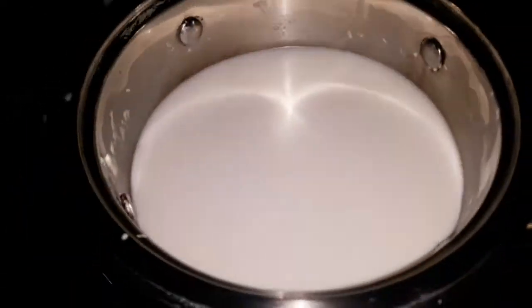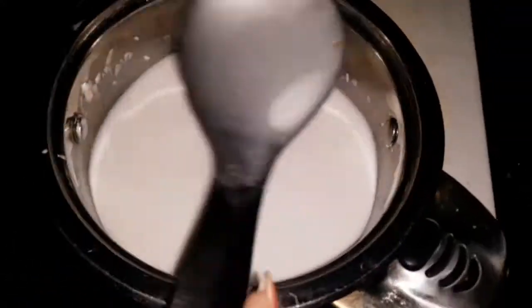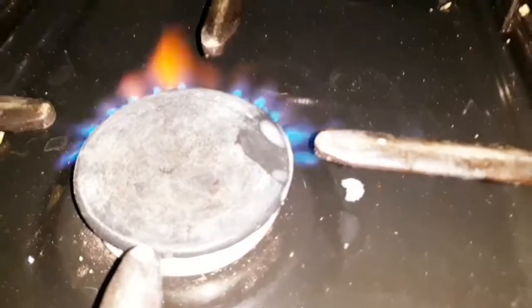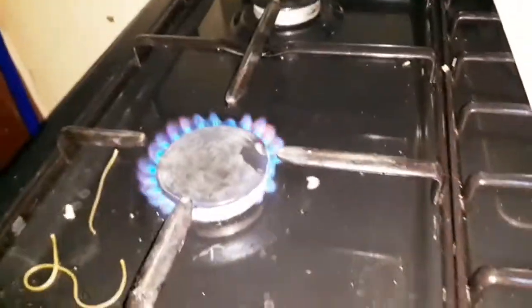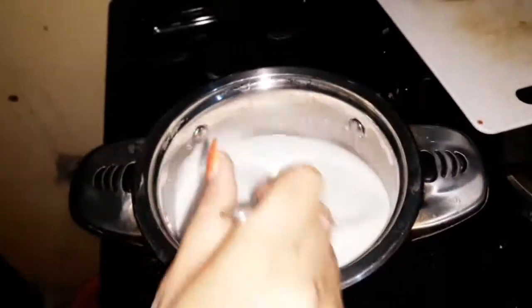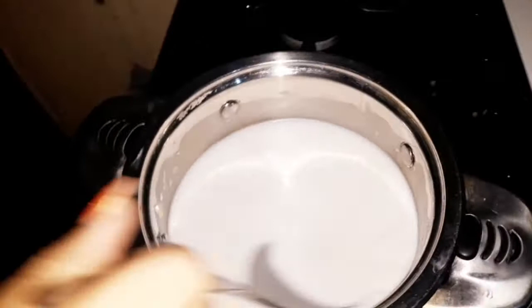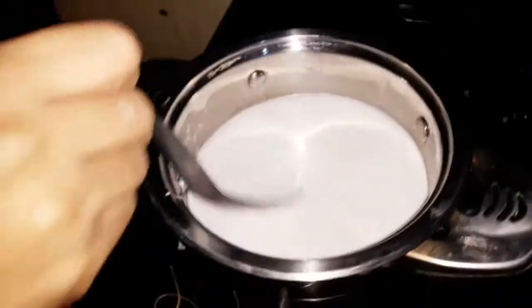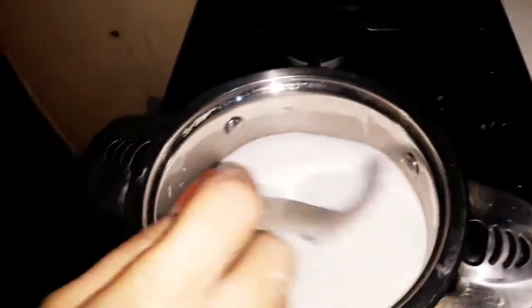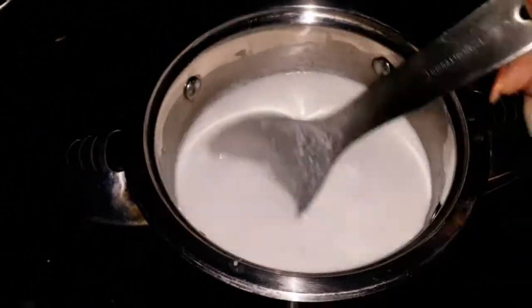So you make sure you mix it not on heat, just aside. You can put it in a bowl, but I decided to put it in a pan. So I'm putting my heat on, then putting my coconut milk, the one I've added my flour to, and I'm going to just stir it. Don't stop stirring. It's like porridge, guys. It's going to be a thick coconut cream sauce, guys. Yes, so you stir while you're cooking it.